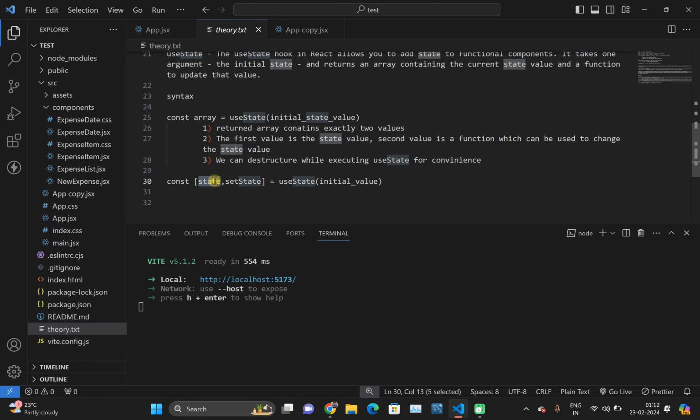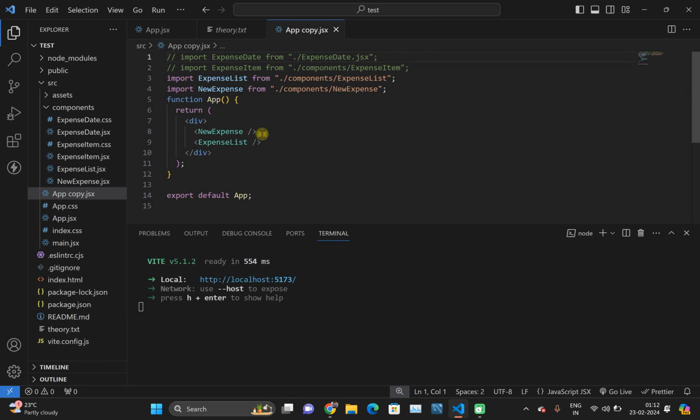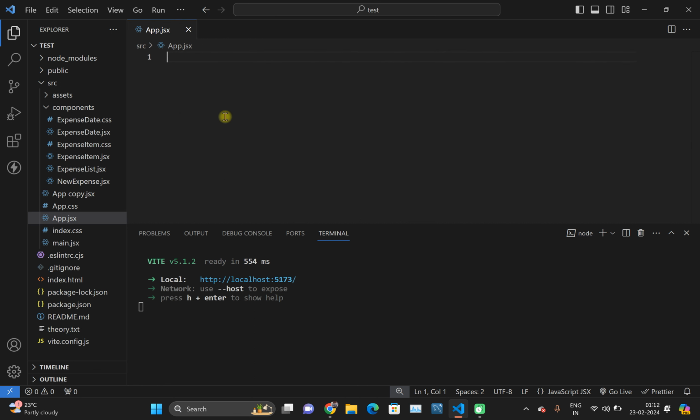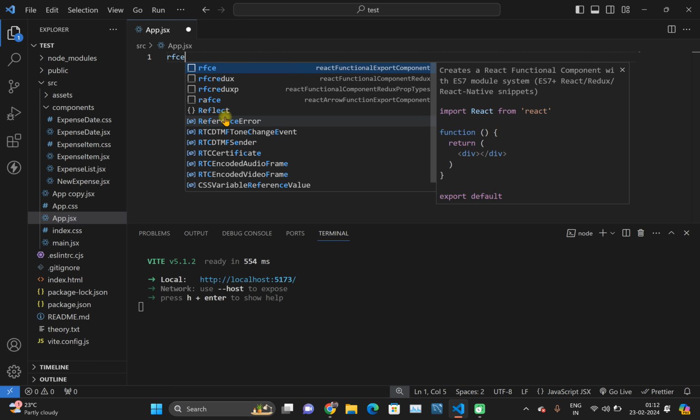Now I want to create an app which is called a counter, and that counter basically will have two things. One is two buttons, incrementing and decrementing buttons, and a number in between them. Whenever you click on the plus button, the number will be incremented. Whenever you click on the minus button, the number should be decremented. This is the app that I want to create. So let me just have the JSX for it.